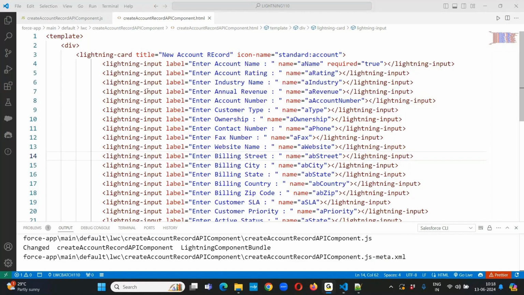Now we need to store these values into my JavaScript properties. How? We need to write the onChange event, onChange equals to, and write a method. For every property, we have to write a method. That is the problem here. It will take more time. It will be killing your time also.